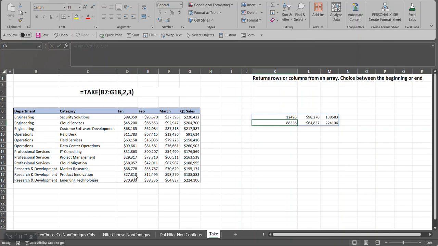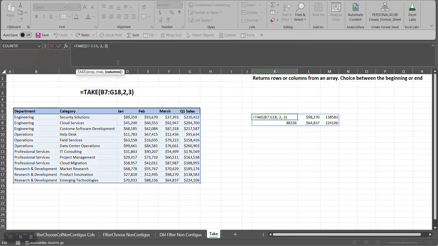So what it did was it went down to the bottom of the data set because I said let's work with -2, the last 2 records, and let's return the last 3 columns. So it goes from right to left. So return these 3 columns of data. So as you can see, these numbers match. I don't have the formatting, but the numbers match. So it returned this column, and this column, and it returned the last 2 rows.